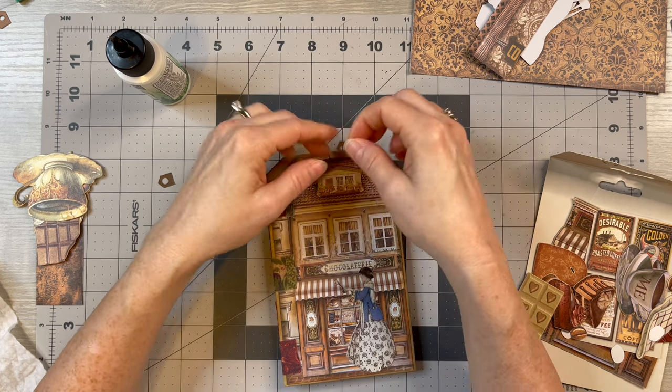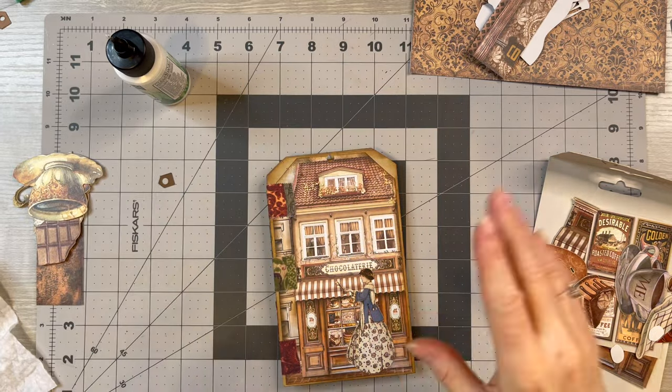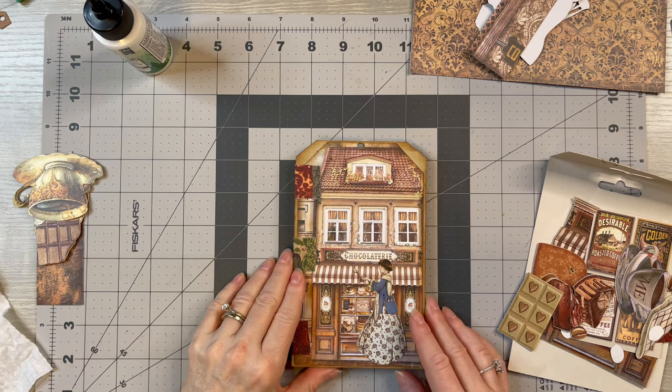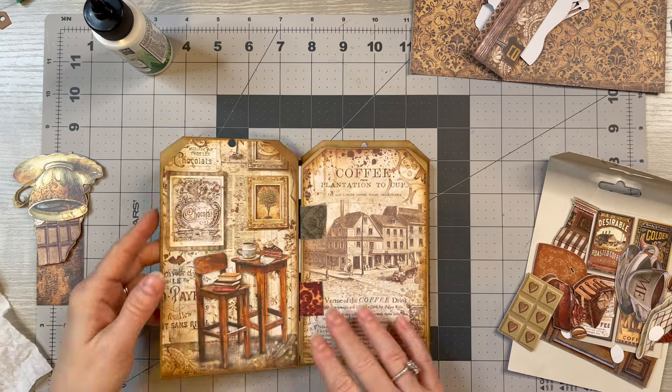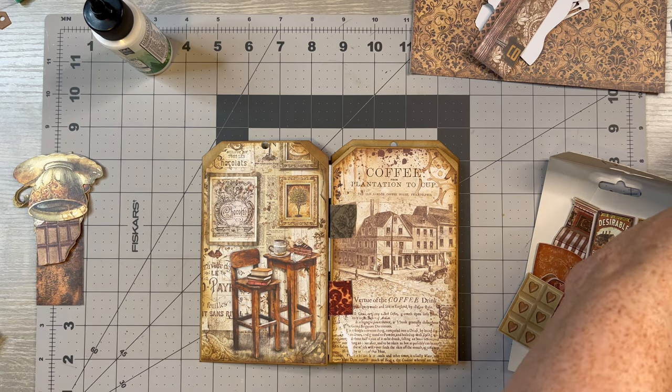Probably, because I made these. I know I'm going back and forth. I'll go back to that in a minute. I just saw that. I was like, oh, no. All right. I may put something else on the front. I don't know. Now, right here, I've been thinking about doing like, let's see.